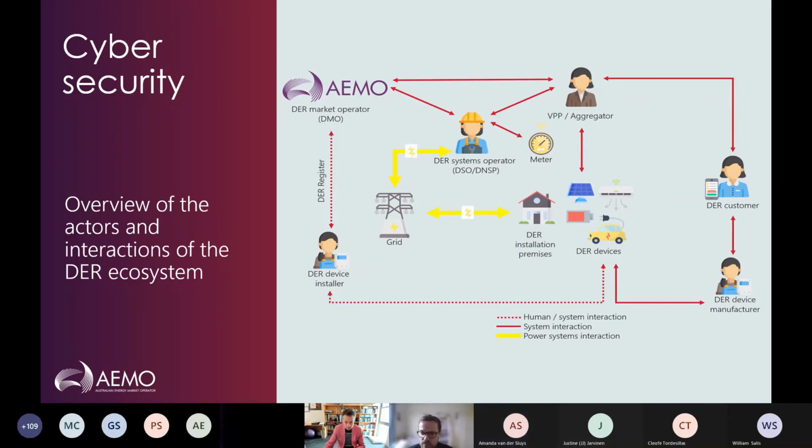Yeah, that's a good question, Pavina. Thank you for that. There is a need across the industry to think about how information is exchanged efficiently. This project didn't look at the communication all the way down to the device. We only focused on developing APIs for aggregators to send data from the aggregator to AMO as the market. So it's just sending aggregated data to us in those APIs, and we didn't align those APIs to any particular standard in the demonstration.